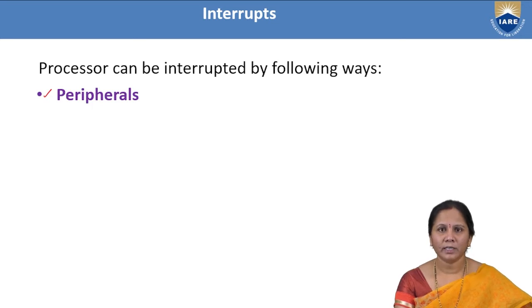The interrupts generated because of these peripheral devices come through two pins. One is the INTR pin, another one is the NMI pin. INTR represents interrupt request and NMI represents non-maskable interrupt. If any external devices are generating interrupts through either of these two pins, they are called interrupts generated by peripheral devices.